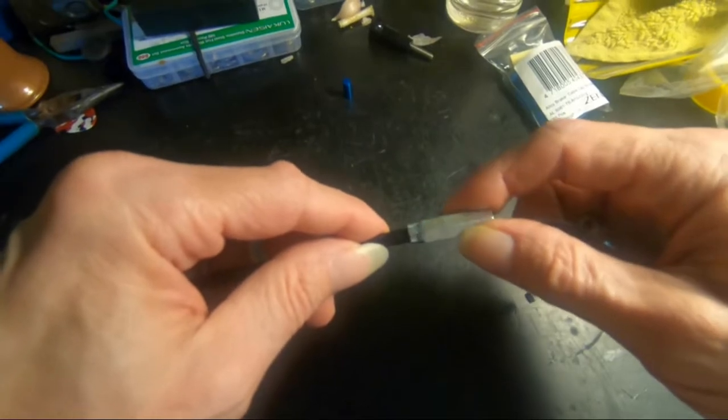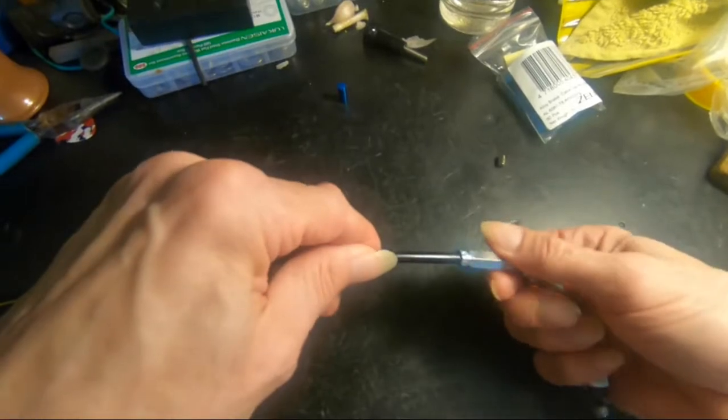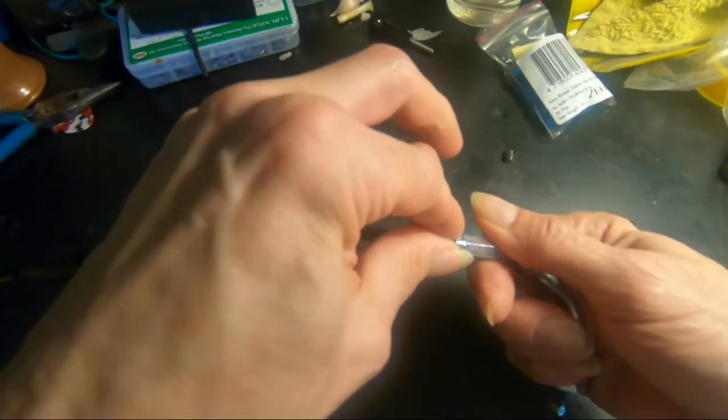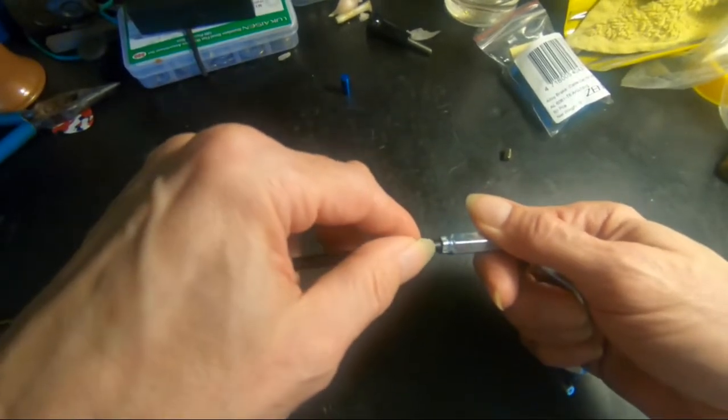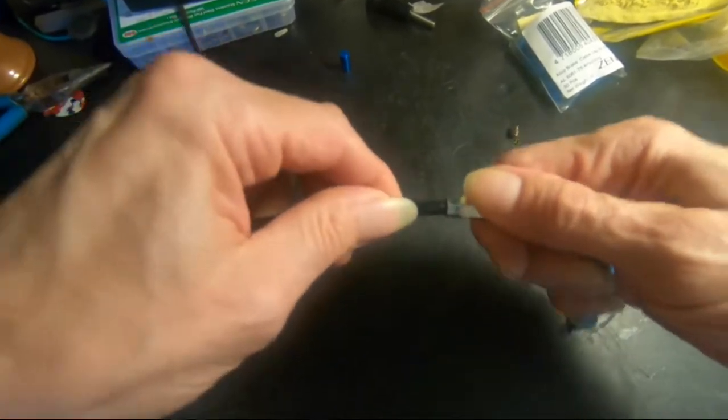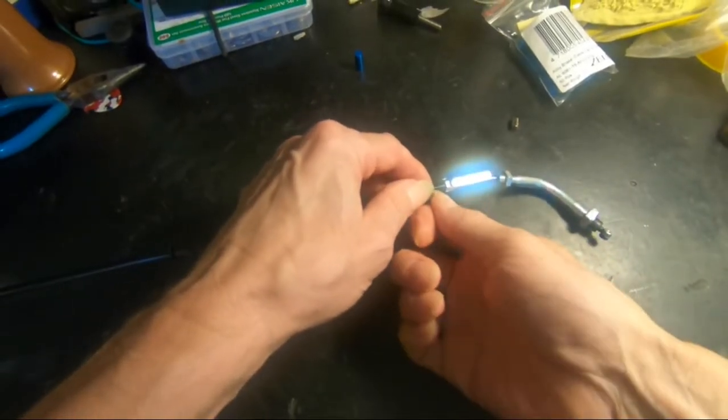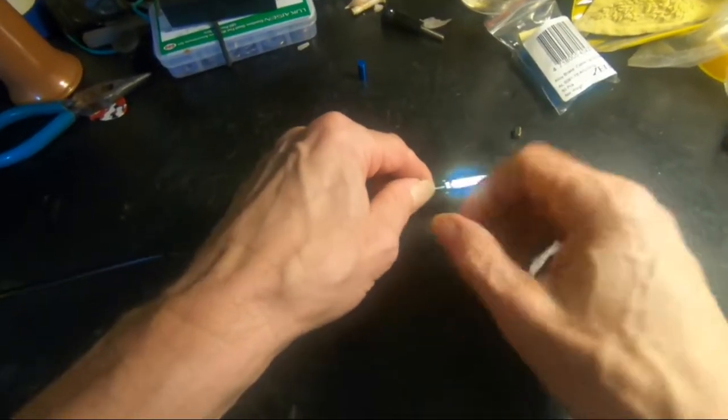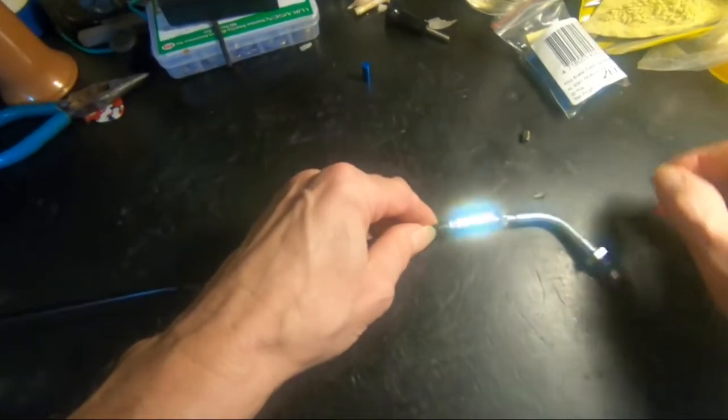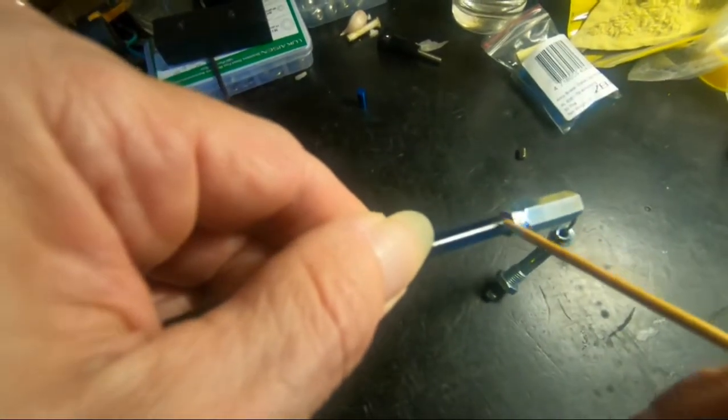So what I'll do is cut the housing here, try and pry open this pressed area here, open that up some, and get out the piece of housing and what I imagine is a short ferrule on the end. And then I'll just replace it with one of these brake cable ferrules.